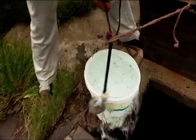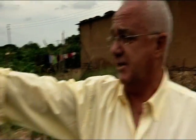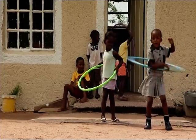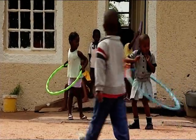shallow. The problem with shallow water tables is that the water is always very, very polluted from all sorts of things. People throwing dirty water out onto the surface, but mainly from these pit latrines, which are only about 1.5 meters deep. There's one there, there's 2 behind this building. There's a couple more behind here. And what happens is that the waste, the liquid waste and solid waste, human waste, leaches into the surface water, and it's in here. The kids used to get really sick. They used to get diarrhea and vomiting and all sorts of things before we put the play pump in. And the school attendance has increased quite dramatically. And that is really, for me, that's great success.